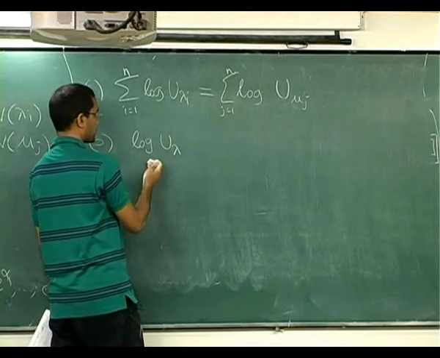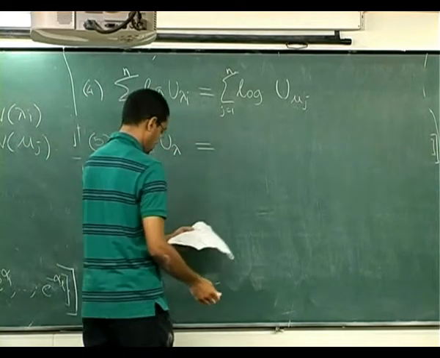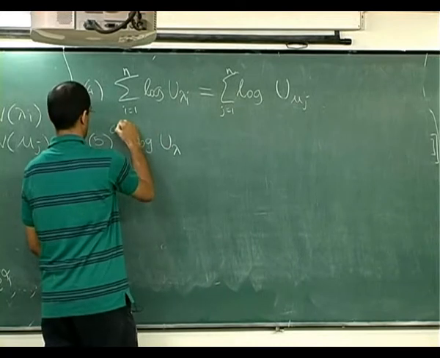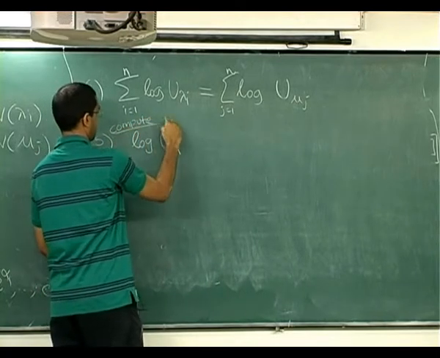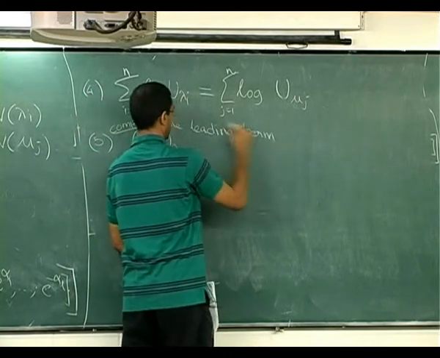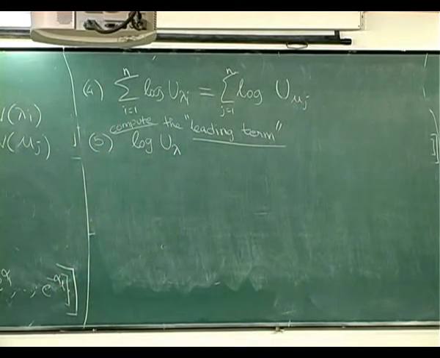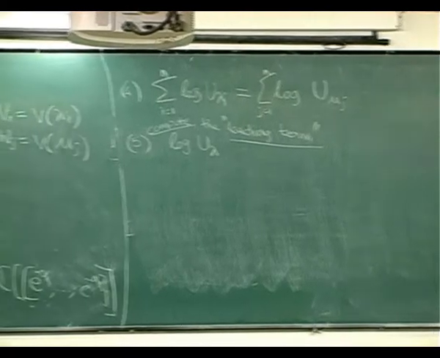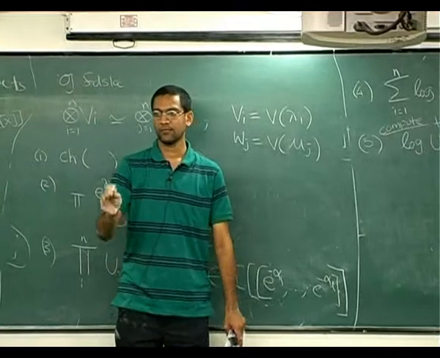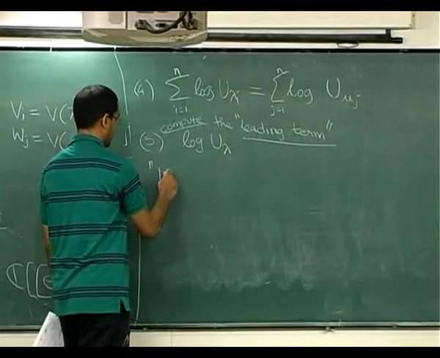So you want to say, okay, let's take log of u lambda, and compute the leading term. So that's the very first question you would want to ask. What do you mean by the leading term? Right. So earlier, of course, in the case of one variable, leading term meant the smallest power of x that appears. Now we use more or less the same thing. Let's use total degree.